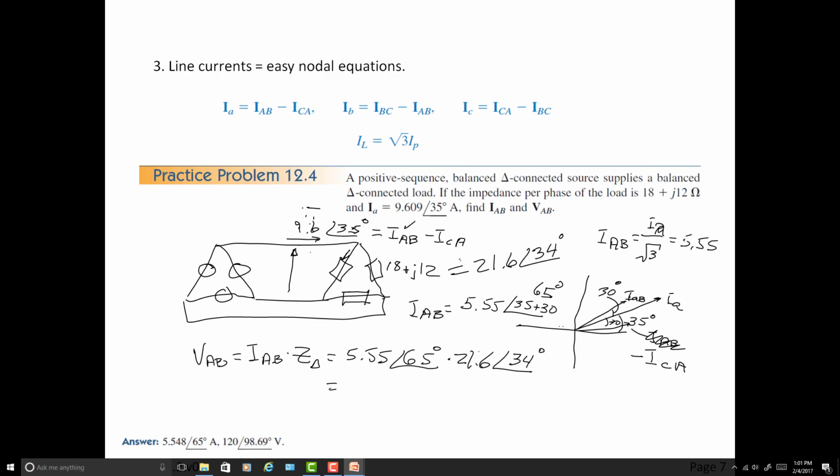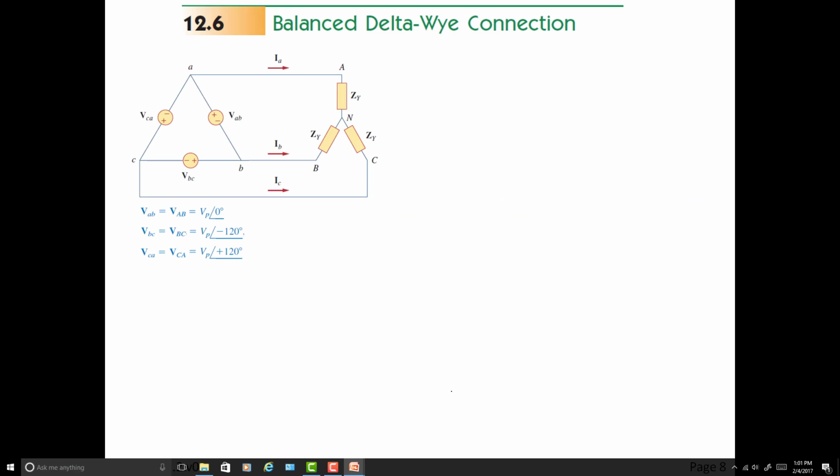34 degrees, right? So we should get something here that's a product, and the angle will be the sum of these, looks like 99 degrees, and 5 times 20, so it's going to be something over 110. So, you know, I'm saying it's probably 120 or something, plus or minus, I don't know. All right, so that is that practice problem. Same techniques over and over again here.